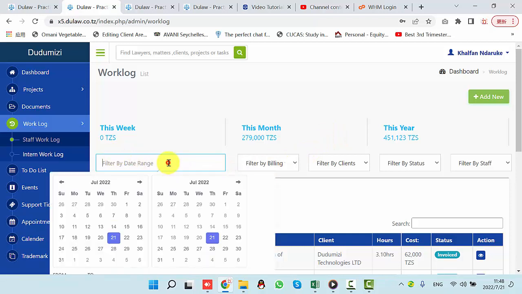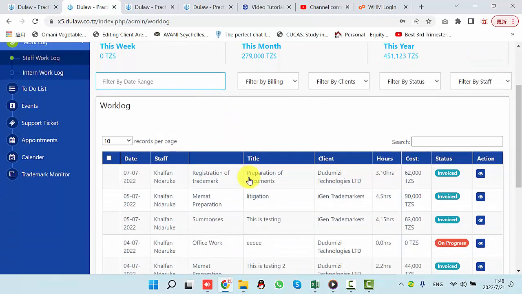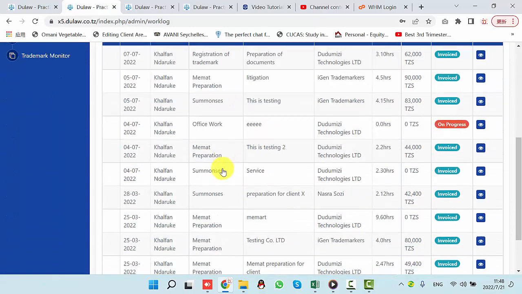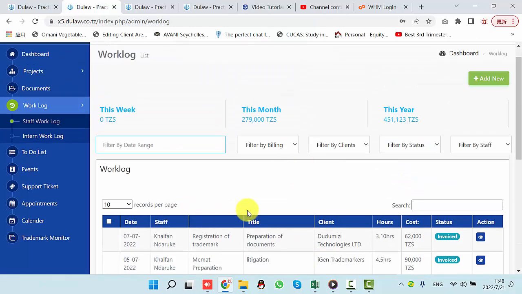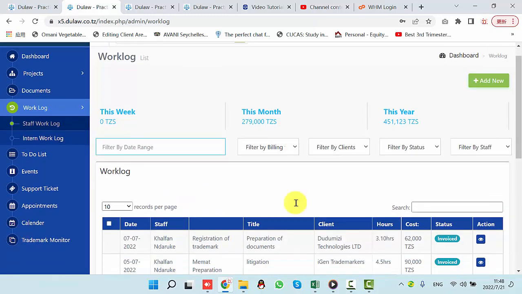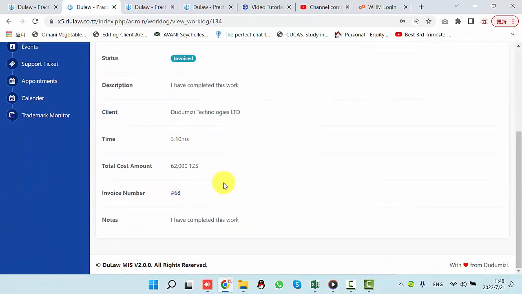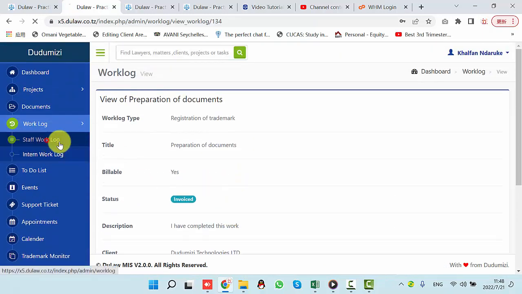Here there are filters, so you can filter the workload based on the date range. And in the list below, you can see all of the workload, and you can click the action to view the workload in detail.